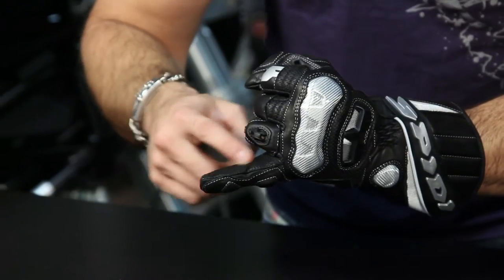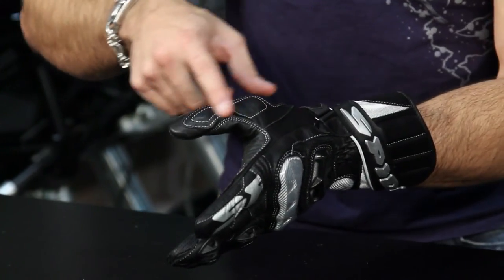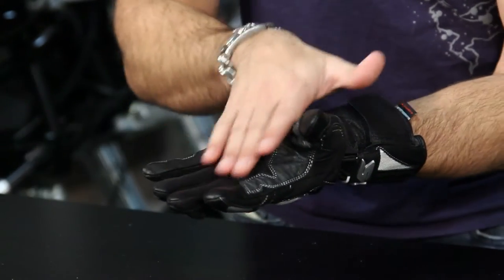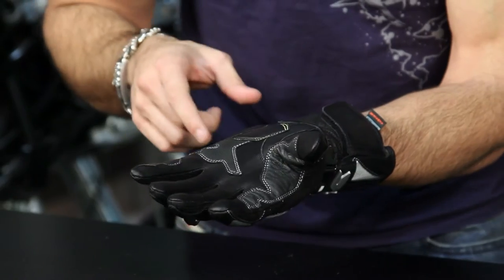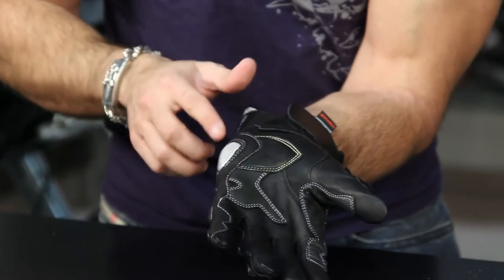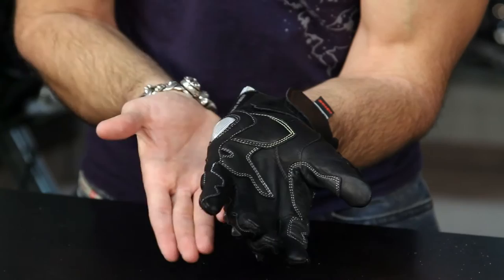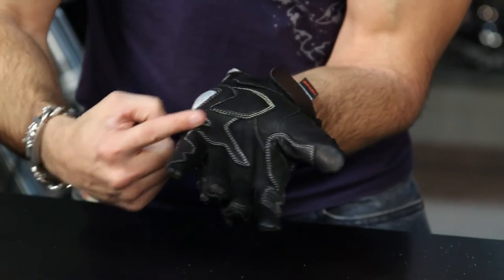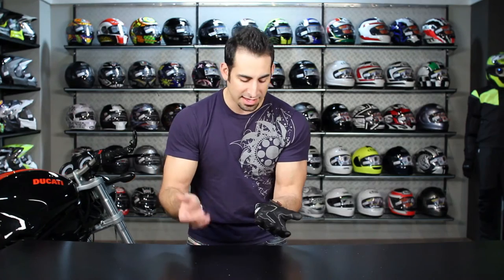One of the other things I like is that even between the fingers we have perforated leather. Rolling it over, there's an additional layer of leather going up the thumb with some soft inserts. Spinning to the palm side, we have a keramide — a Kevlar derivative — reinforced palm. It's not a kangaroo palm; it's still cowhide. I mentioned the pre-curve earlier. On the lateral hand side, we have protection for the outer edge. On the pinky side, there are two soft inserts and an extra layer of leather going all the way up. One thing I really like is that it's a single piece of leather with no seam — a lot of gloves have a seam right here. Having a single piece eliminates that seam and reduces any potential burst point in a crash situation.